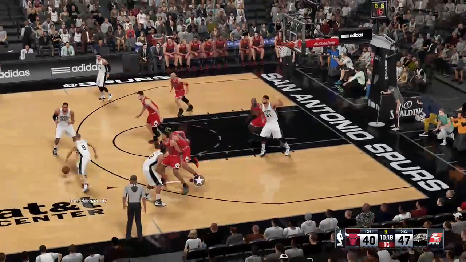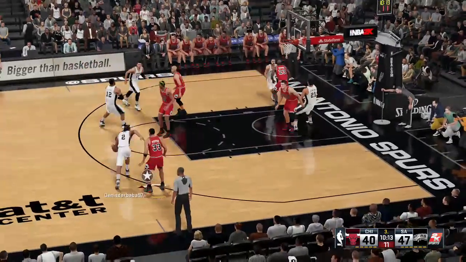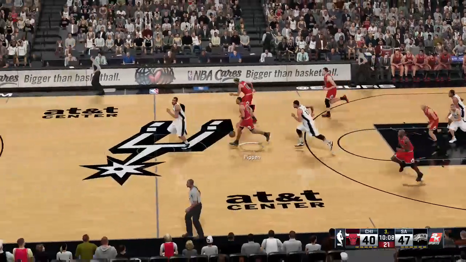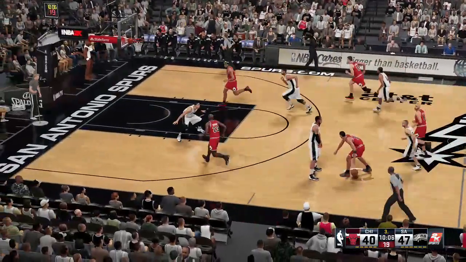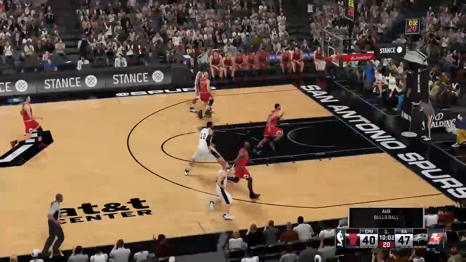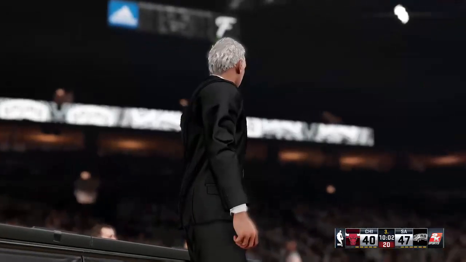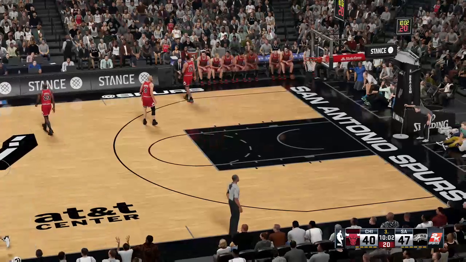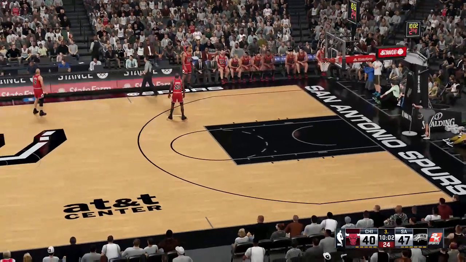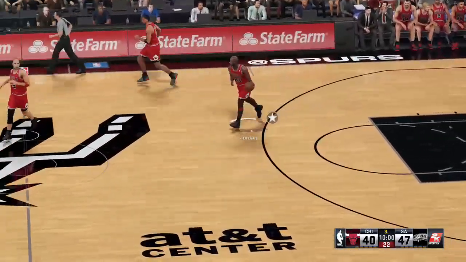Parker with it. He's picked up by Pippen. Parker kicks to Aldridge. Leonard, no luck. That's not the type of opportunity he fails to convert very often. It's stolen by Green. And it goes out of bounds. Last touch by Green. And that's just carelessness there. I mean, you have got to have your head in the game. 2 minutes into the second half of play now.